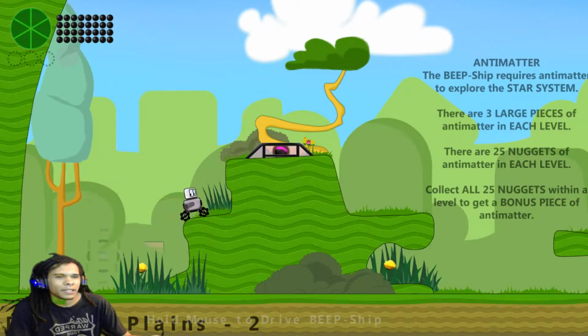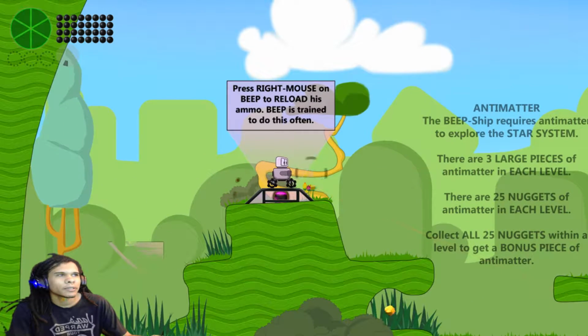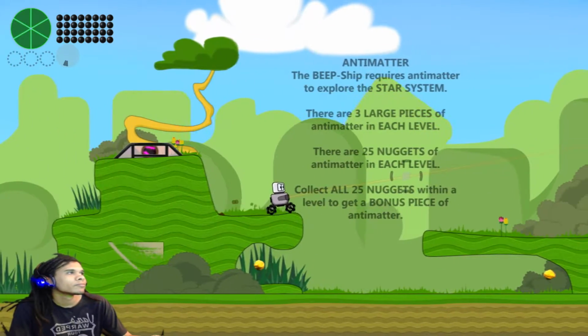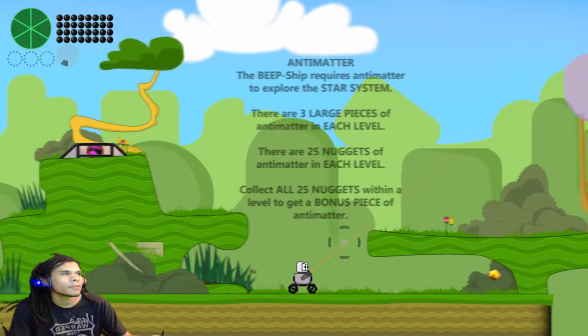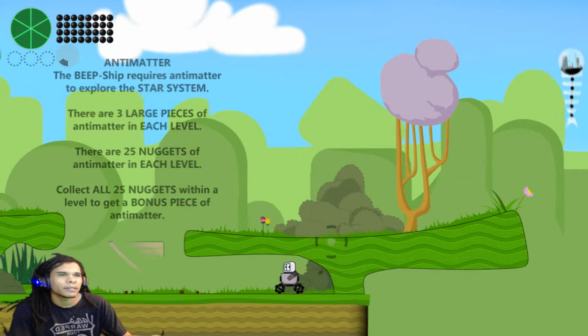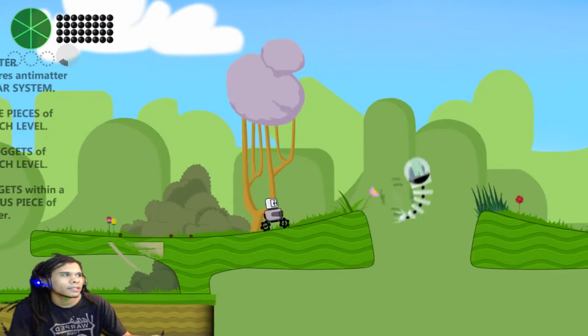The Paradise Plates. Going the wrong way to get my antimatter. Right button on beep to reload his ammo. Beep is trained to do this often. The beep ship requires antimatter to explode the star system. There are 3 large pieces of antimatter in each one. There are 25 nuggets of antimatter. Wait, 25. No, 25. Level to get a bonus piece of antimatter. Okay, so I need everything.